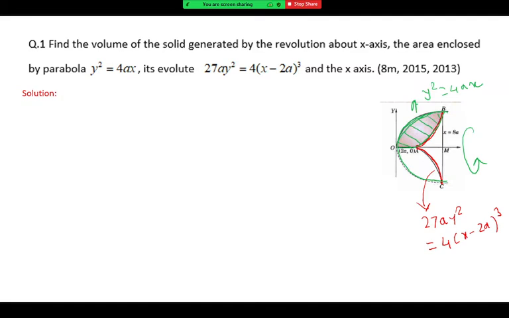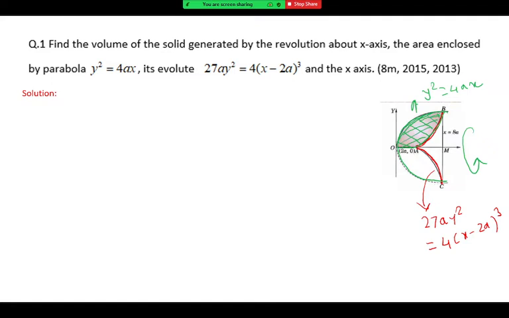So how do we get the required volume generated by this solid? Yes, anyone have an idea? Our aim is to get the volume of the solid by this area only. This area only we want to rotate about the x-axis. Any guess, anyone? Volume by the curve of the parabola minus the other curve. Very good, nice answer, correct.